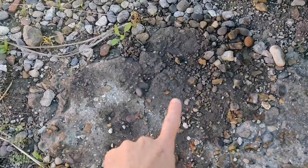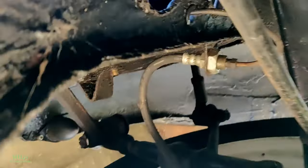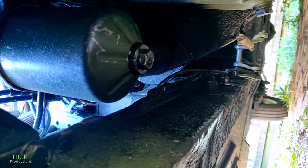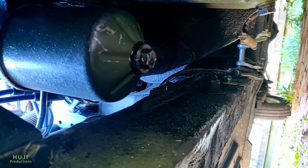So the Morris Minor is leaving its mark of territory around on the parking area, and that's a result of this original filter housing down there — it's leaking at the bottom. It does have a brand new seal fitted, it's tightened up, and I can't get it to seal. They're a bit of a faff changing, so I thought I'd go for a spin-on filter and use a normal everyday oil filter that most cars use.